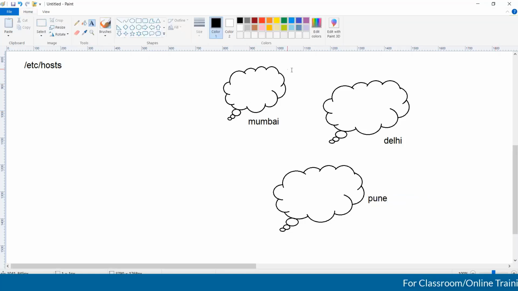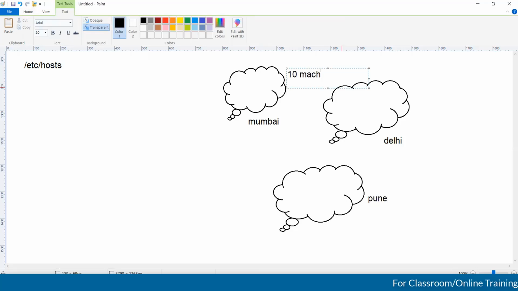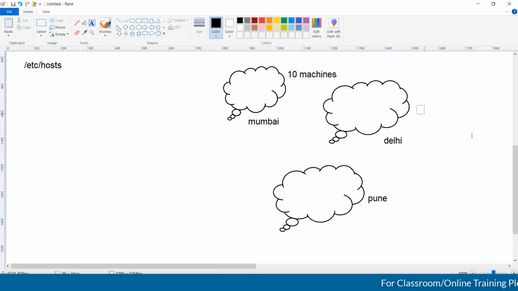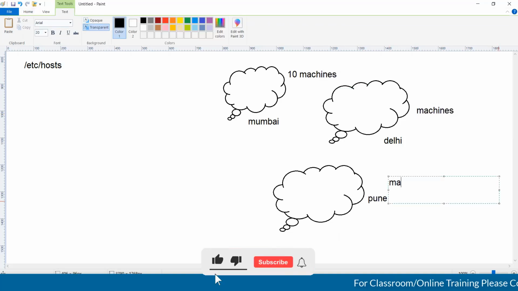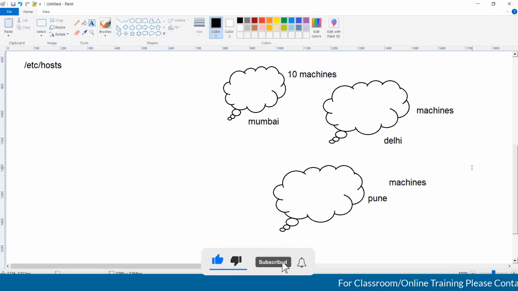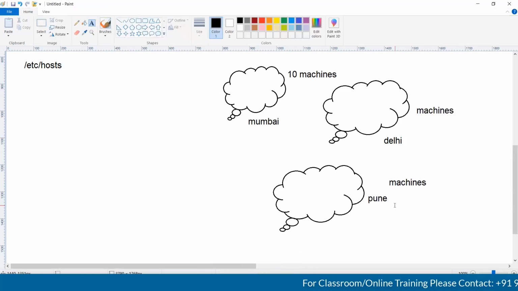Now, here we have 10 machines, 10 servers. Like this example, these are 10 machines. They are grouped up. Now we want to make a child group here, a nested group. How is it going to work?